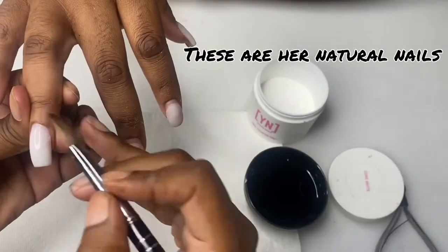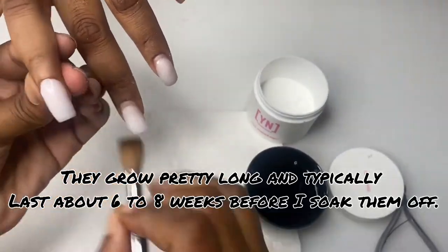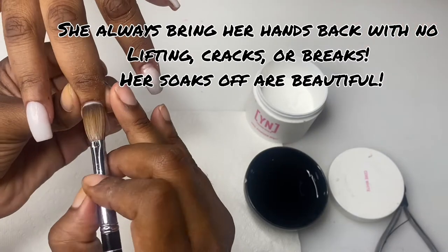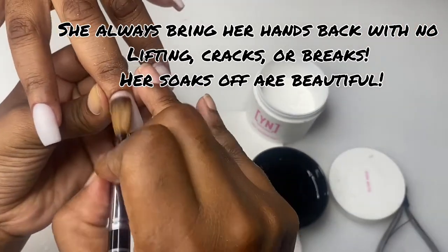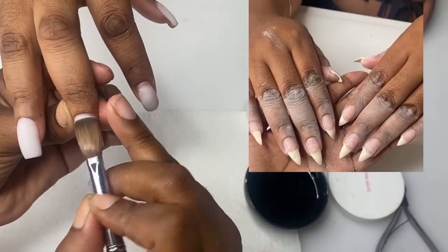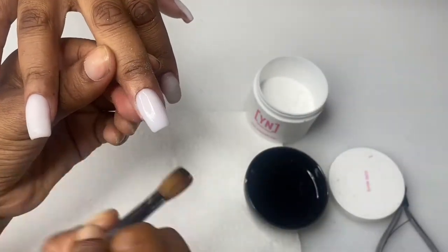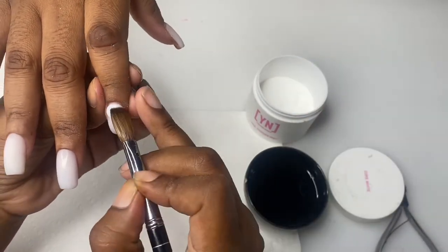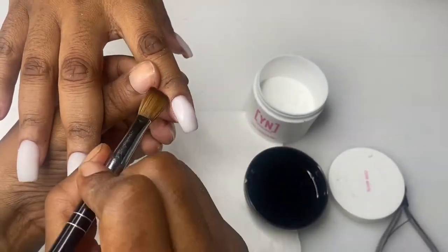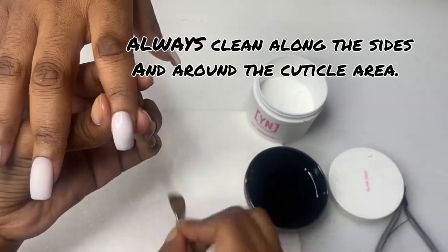This is one of my favorite clients. She just always keeps up with her nails. Every time she comes in, however I did her nails, they look just like that when she brings her hands back. They never have breaks, cracks, lifting — none of that. That's a picture of how her nails look when I soak them off. She is definitely the GOAT. She is one of my original clients, so I just love doing her nails. We always have the best nail sessions — honey, when I tell you she is so freaking funny, we be crying laughing. There's nothing like having clients with great personalities.